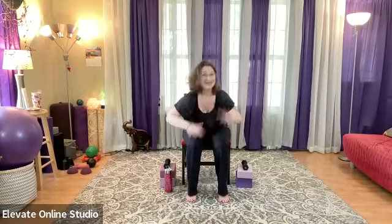Now, when you get both hands in there, maybe you're playing the drums. So maybe we're not dribbling the ball at all. Maybe now you're playing the drums. Whatever imagery works for you. Keep pressing, pressing down. And rest.